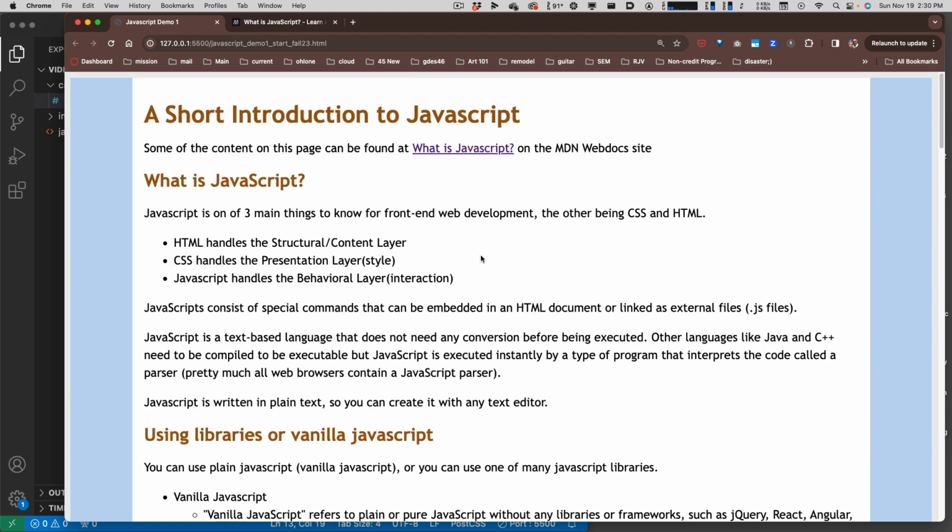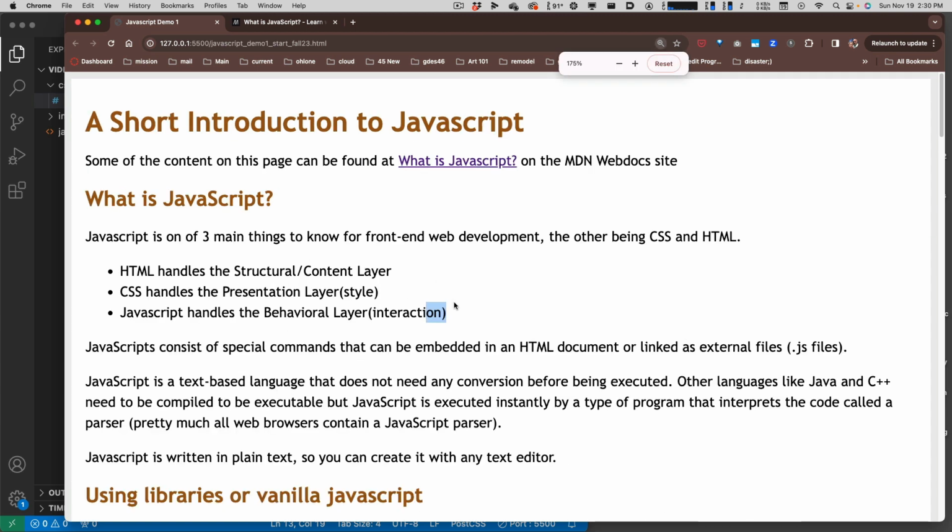So what is JavaScript? JavaScript is one of the 3 main things you need to know for front-end web development. The other 2 you kind of know some already, right? CSS and HTML, hopefully. You do need to know that to be able to do JavaScript. Sometimes people try to do JavaScript development and they really don't know HTML and CSS, which could be a problem.